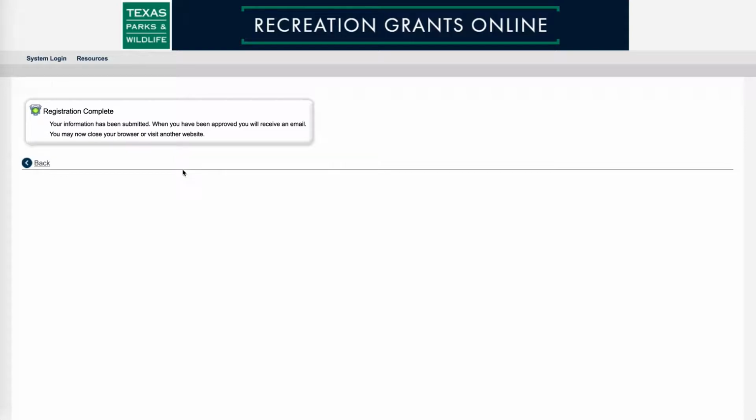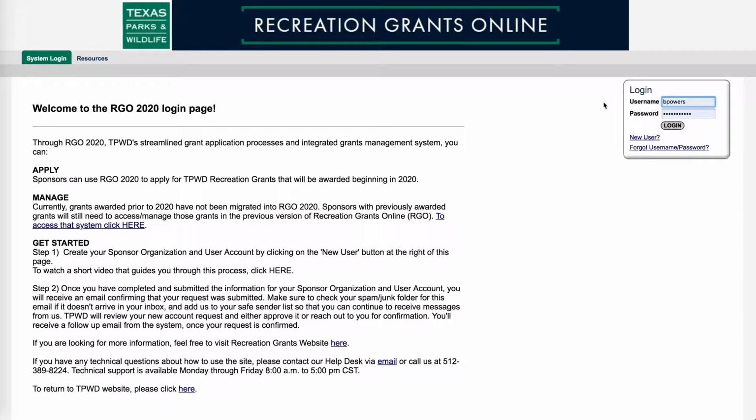So we're going to skip ahead just a little bit. I've already created another user and approved that user, but we're going to jump ahead, and at this point we'll assume that you've gotten an email confirming that you are approved to have a user account in the system. So previously I had applied for one called Consultant 99.